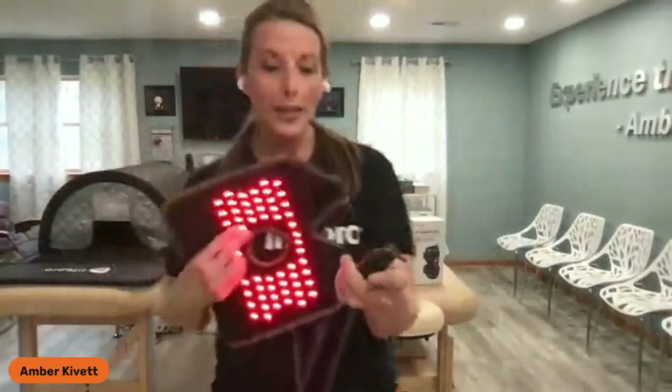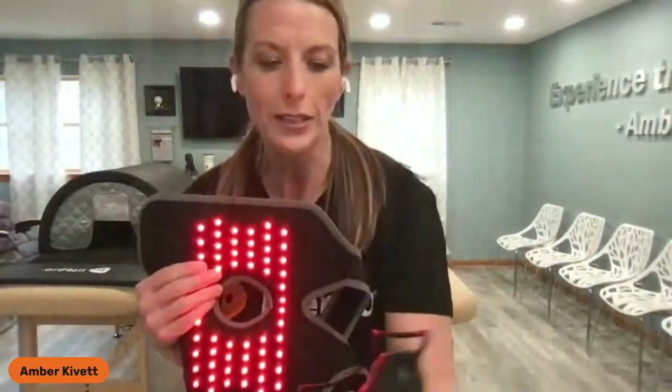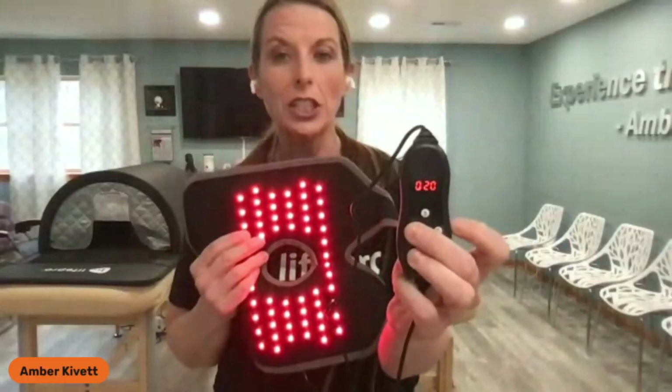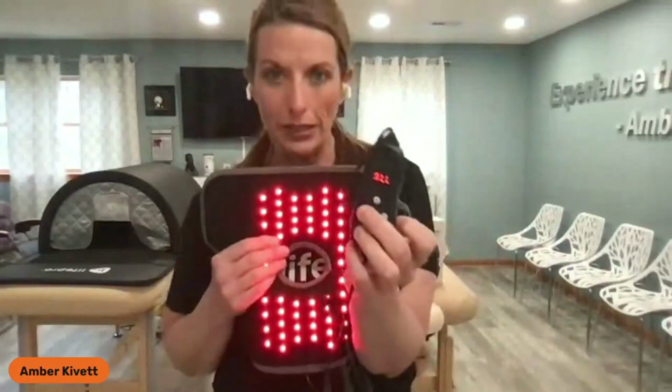Okay. So like I said, this does have a set timer on it. If I click on our timing button, there's the timer button. So we now have turned it on for 5 minutes. And as we click one click at a time, it's going to continue to increase your time in 5-minute intervals all the way up to 30 minutes at a time.